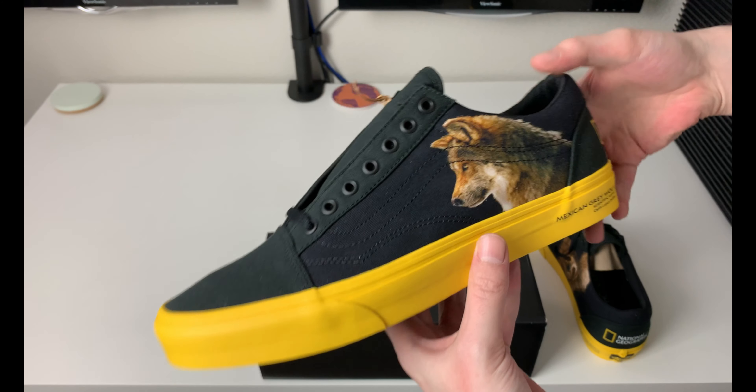I personally tried these on — they fit good — I just don't like the way they feel. I'm more of a higher-mid person, so unfortunately I'm going to pass on the Photo Ark Old Skool. I'm going to get the Sk8-Hi pair instead, which just has 'Nat Geo' across it, and on this side is the Mexican Gray Wolf with the scientific name at the bottom. Nat Geo is on the back with the same box logo.